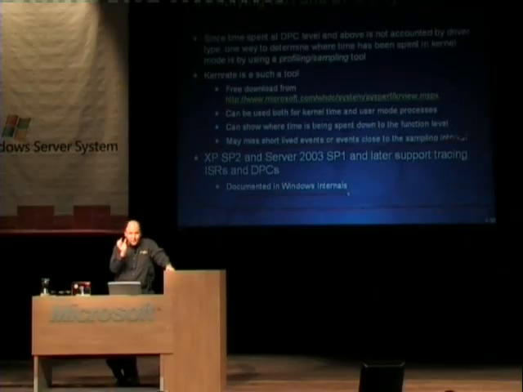The kernel profiling is probably going to be accurate for a system that's having a heavy interrupt load. But it is possible that it's missing short-lived interrupts. And that's why I mentioned the tracing.